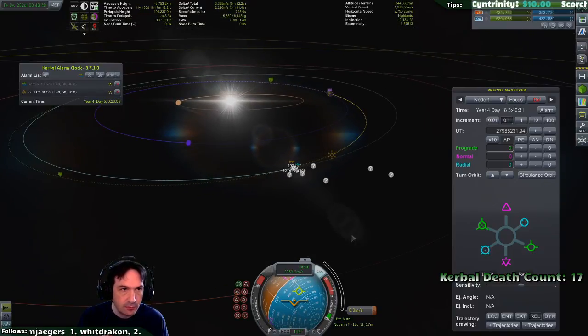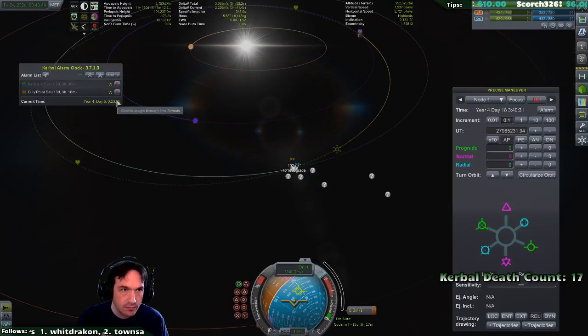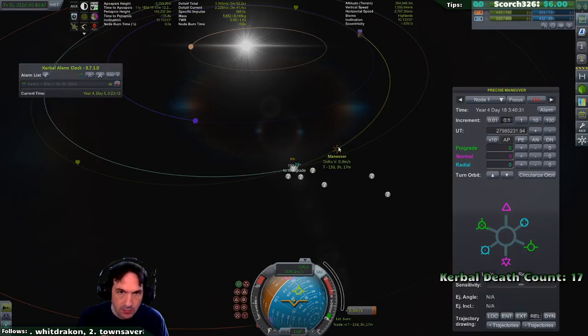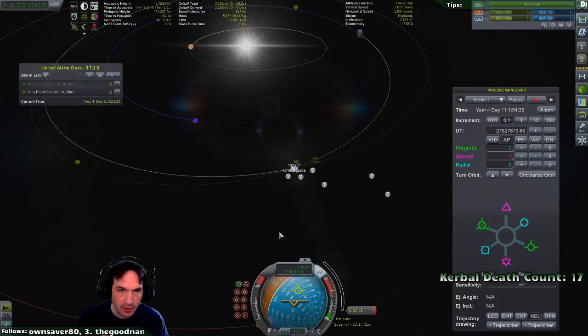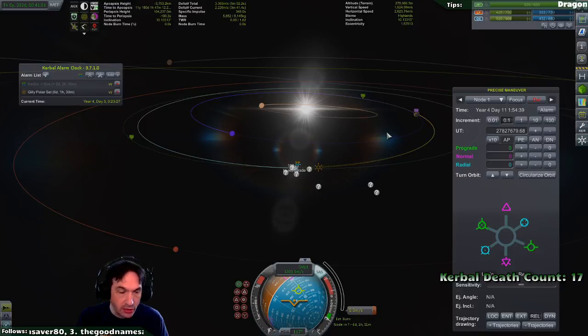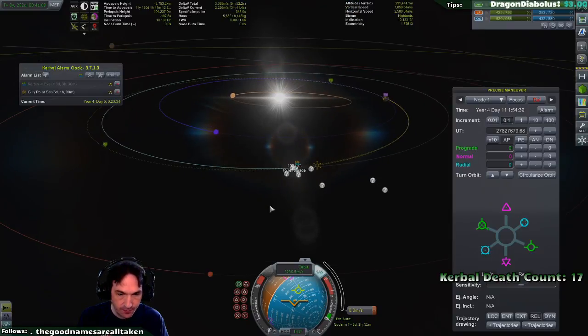That's it. So 13 days. Oh, actually, you know what? Let's bring this closer. There you go. And so in 6 days, we're going to make an adjustment for it to get a better intercept with Eve. We still have plenty of delta V left, so that's good. That's all working.